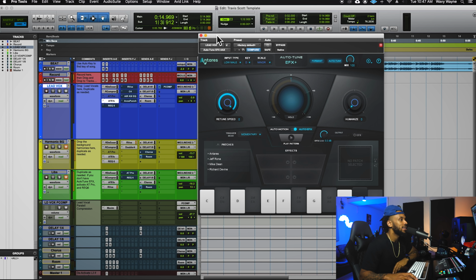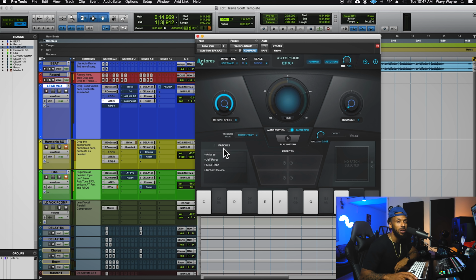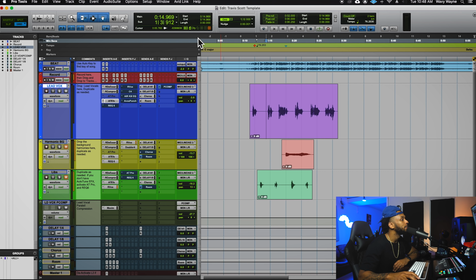And when we look at the settings here, it's pretty simple. When you're working with a Travis Scott type vocal, the auto-tune just pretty much goes all the way up, man. Turn that thing all the way up, the retune speed up to 0. We ain't trying to humanize it or nothing. I want it to sound computery, so all I did with this auto-tune plugin was turn that retune speed all the way to 0. All right, so that's pretty simple on that. Obviously, it's gonna sound better with the auto-tune.